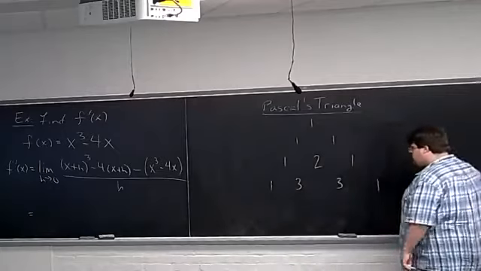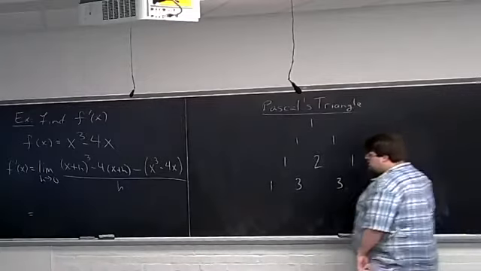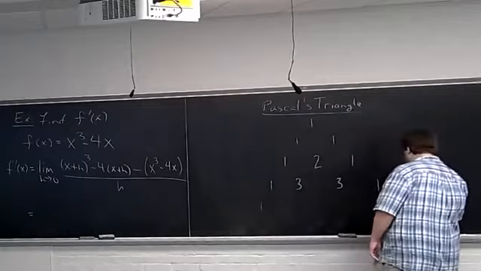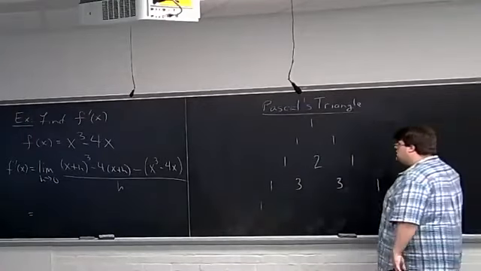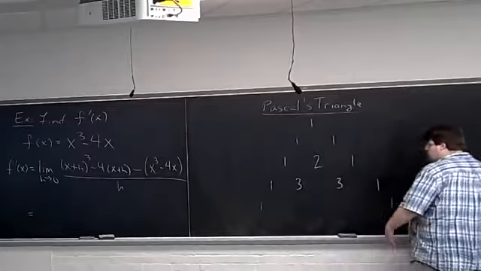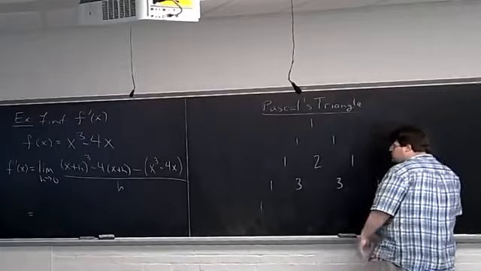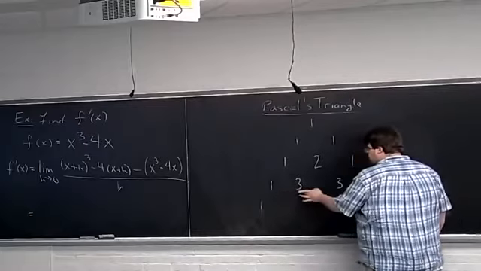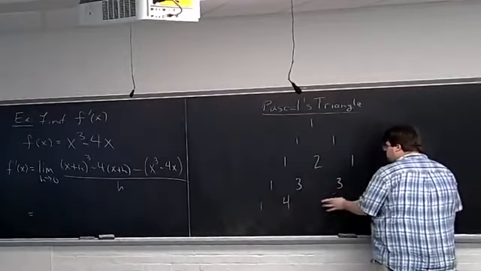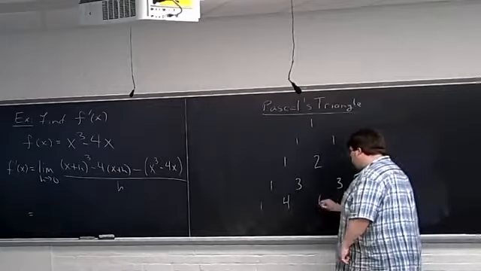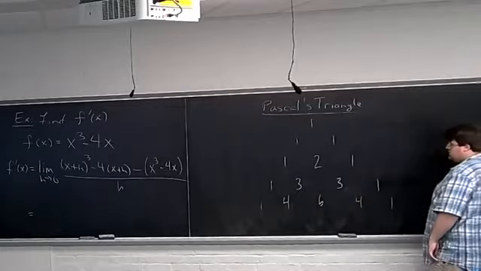And then let's form the next row, maybe the next 2 rows. I think I have space for that. 4 elements here. The next one is going to have 5. It's going to continue to form triangularly like this. We need 5 elements here. We have the starting one and the ending one. The 3 in the middle are given by this number plus this number, 1 plus 3, 4. The 2 numbers above it added together, 3 plus 3, 6. The 2 numbers above this one added together, 3 plus 1 is 4.